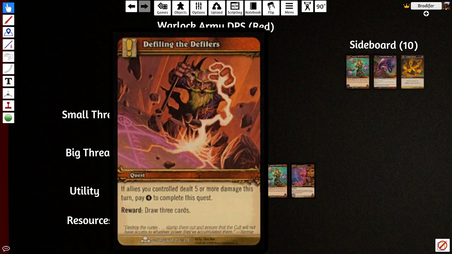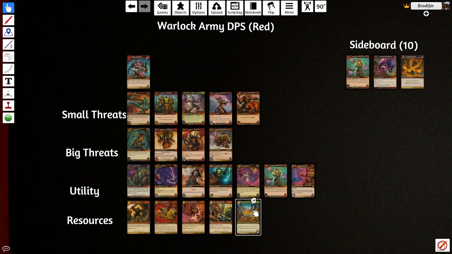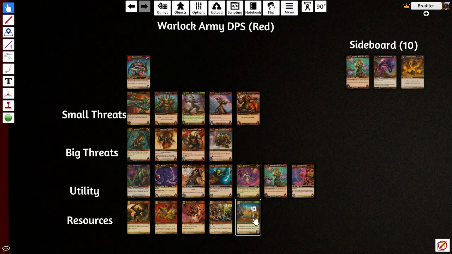You really just fill your hand up off this quest. Feels pretty nuts. A little slow, but that's okay. Arathi Basin, I've got this as a 2 of. When you play a card, add a counter, tap, remove 5 counters, draw a card. You'll probably draw 1 to 3 off this over the course of a raid. There's only 2 in here, so you shouldn't have to worry about the redundant copy that much.